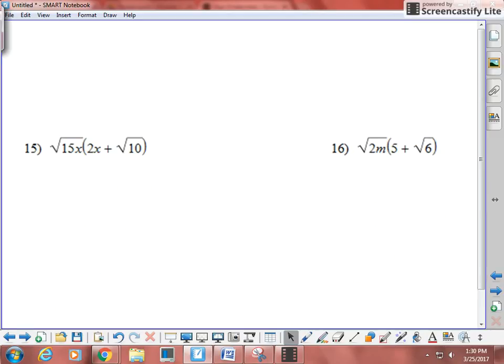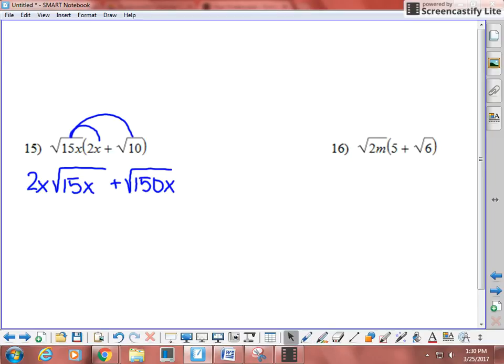Okay, distributive property with the same sort of thing. So here's what you have to remember: when you're looking at this, you have to know which ones are square roots and which ones are just numbers. So this 15x is a square root, but the 2x is just a number. So I'm going to rewrite this as 2x square root of 15x. So I can't put those together any more than that because I can only do what's underneath the square root. Distributing this here, now they're both under a square root, so I have 150x.